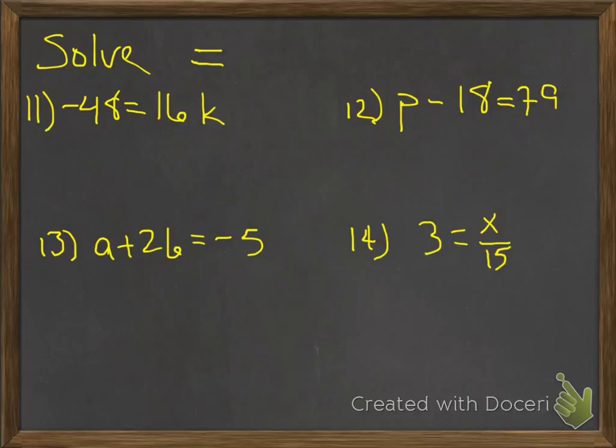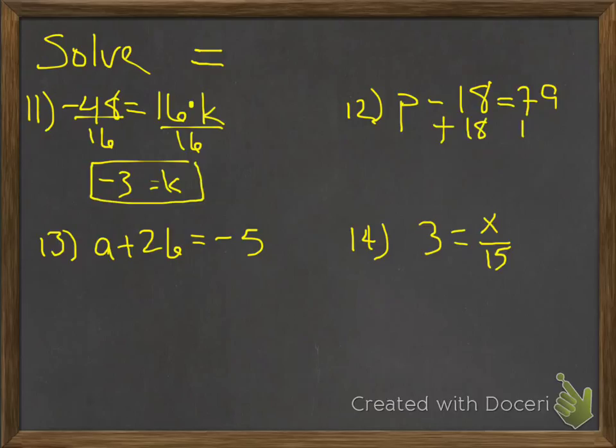Okay, now we get to the ones where we actually do some solving. We're going to start off with some single-step equations, then we'll go to 2 steps, and then multi-step. Now on this one, very easy. Notice these are equals to, so we will get like a variable equal to a number. Here I've got 16 times, I divide, and you get k is equal to negative 3. Here I've got minus, I should add, and you get p is equal to 18 plus 79, 97.